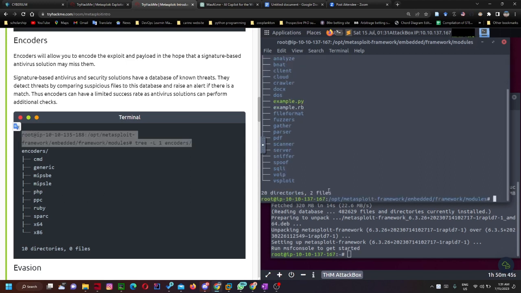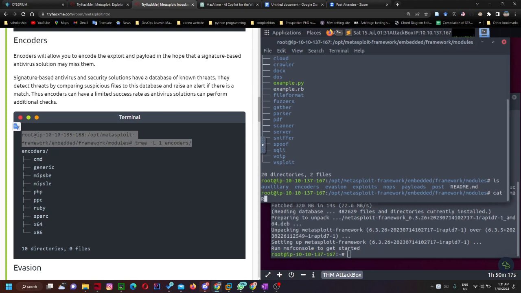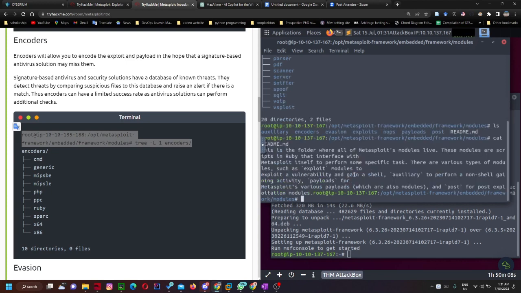Another thing is, I can just do ls to list everything I have in this module. Look at it here. These are what I have in the module, and you can take your time to read the readme here. It always gives more information about whatever you have in a particular directory, depending on those who created it and what they put there. Most of the applications you'll be using have a readme that guides you. So I can do cat to read what they have in the readme.md. Okay, now this is the folder where all of Metasploit's modules live.